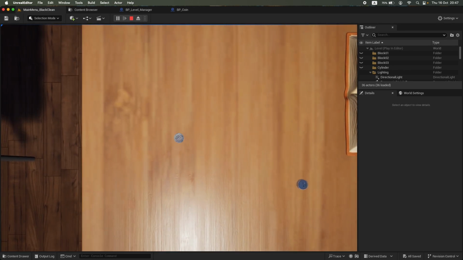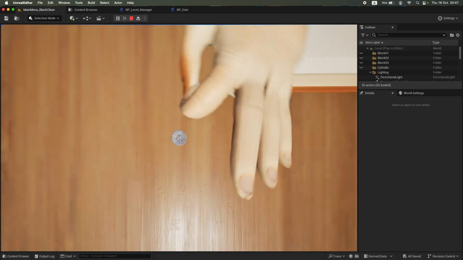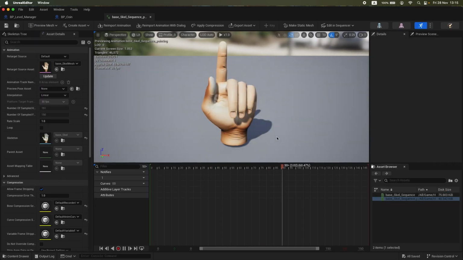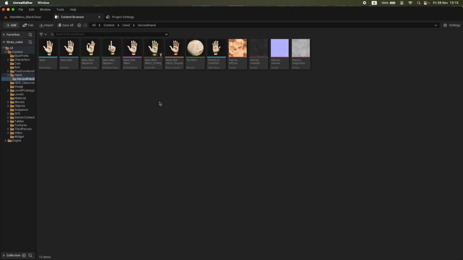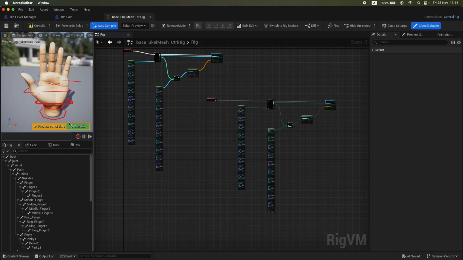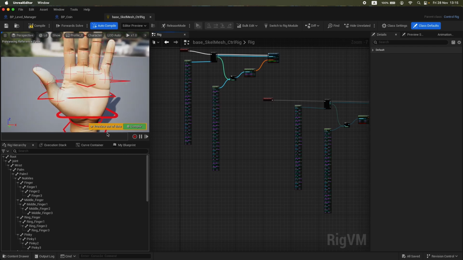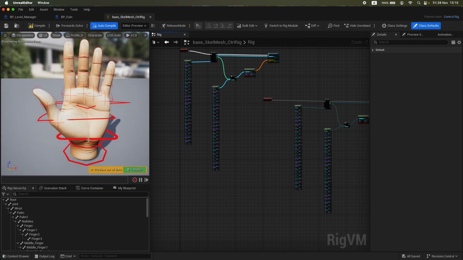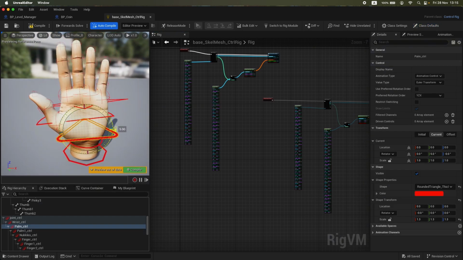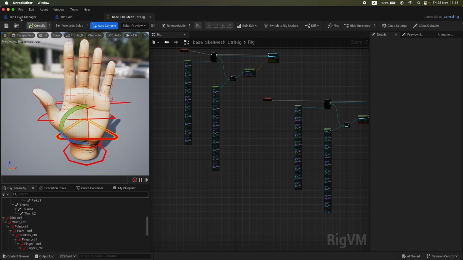In addition to the gameplay logic, I also created the visual assets used in the project. The hand and the coin models were custom-made, and the hand includes an armature for animation control. Using a control rig setup, I was able to drive the hand animation directly inside Unreal, allowing it to respond to gameplay states and synchronize with the rotation and interaction logic.